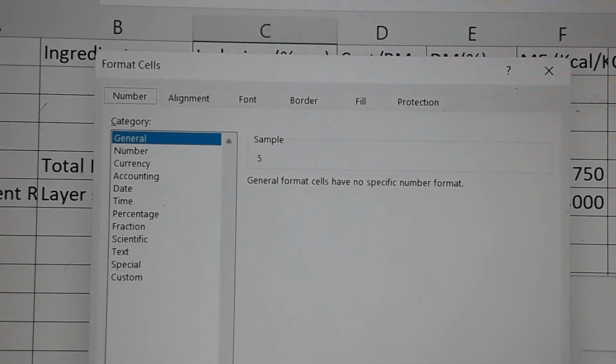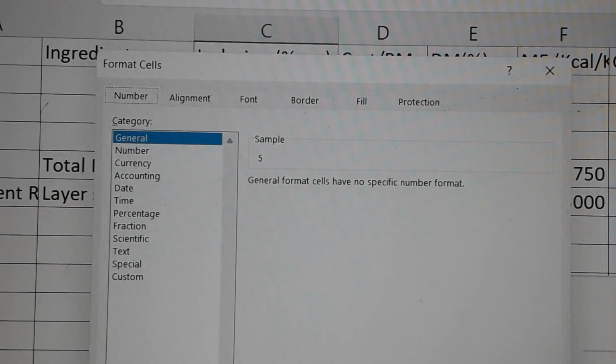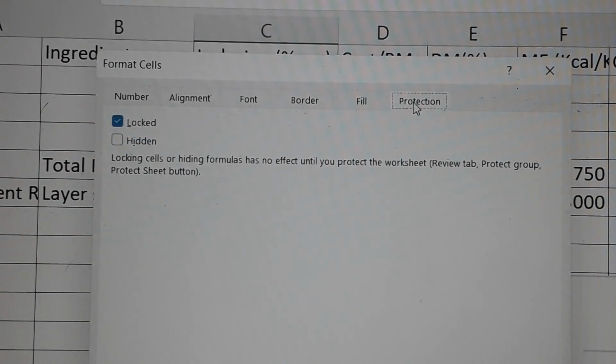And then on format cells, you should see there are tabs of number, alignment, font, border, fill, protection. Click on protection. And untick locked. You untick locked like that. You see? And I click OK.